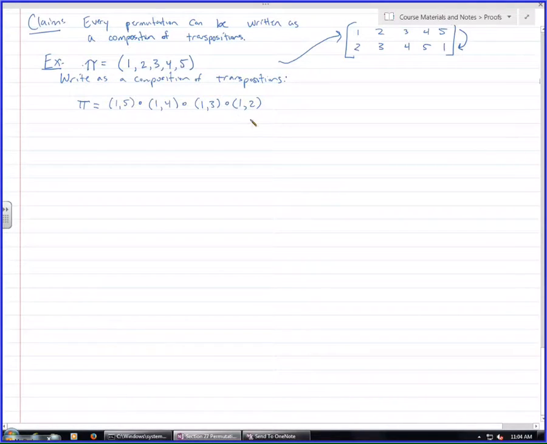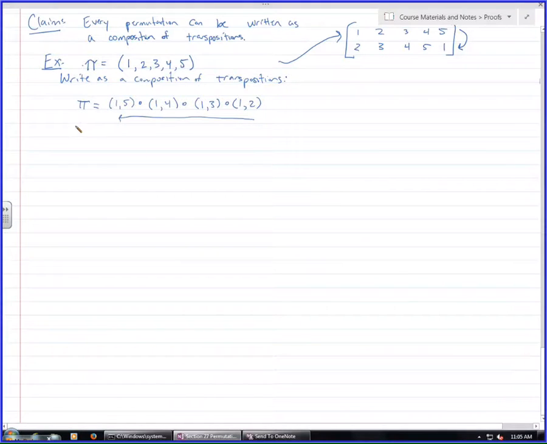Now again, remember, the order in which this occurs is from right to left. So what I'm really saying is that if you flip 1 and 2, and then you flip 1 and 3 in the result of that, and you flip 2 and 3, and you flip the third and fourth, and then you flip the fourth and fifth, in that order, you will get this same permutation right here.